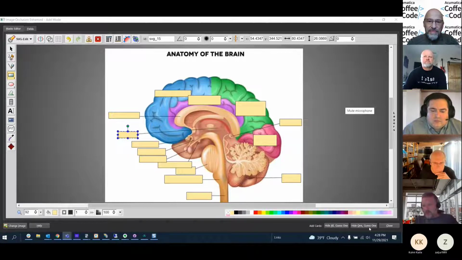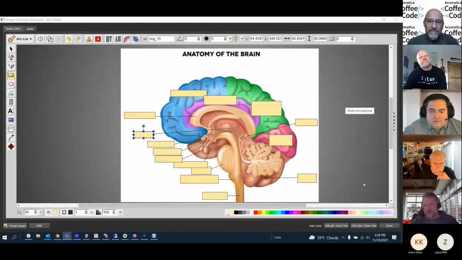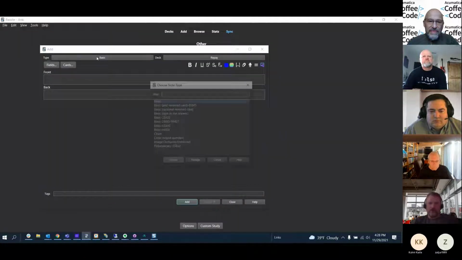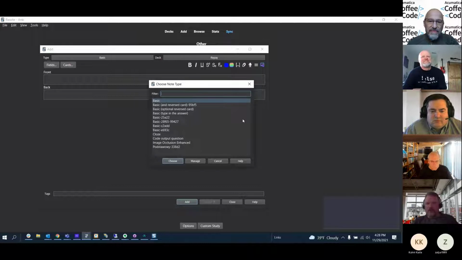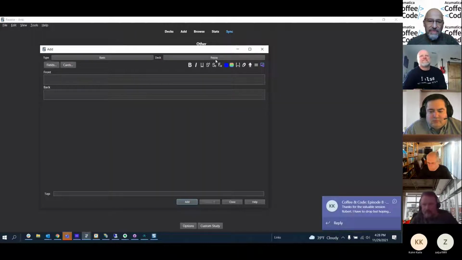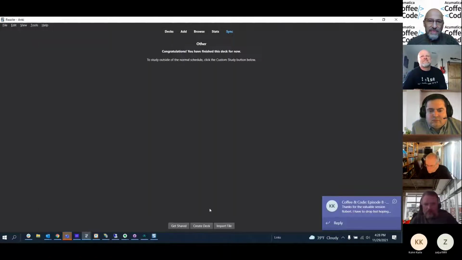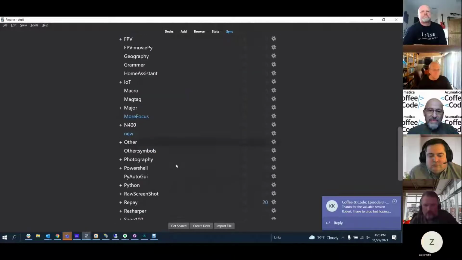I could hide one and guess one, which means only one of these will be closed when I'm reviewing it. But sometimes you want to hide all, guess one, where you get one that's marked red, but you don't want to show the others because it'll give you a clue as to what it is. But in this particular case, I just do hide one, guess one, and Bob's your uncle. You have all of those cards now that you can work through.